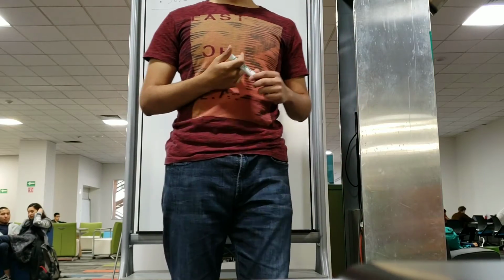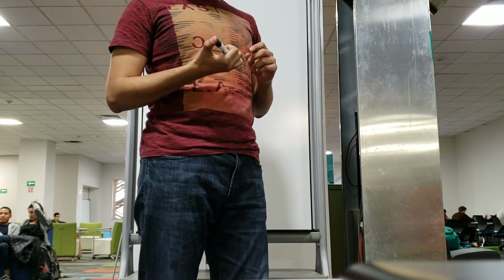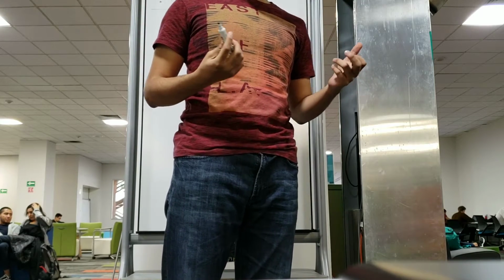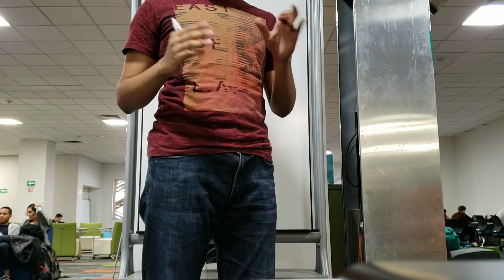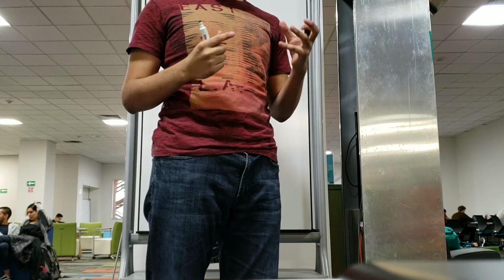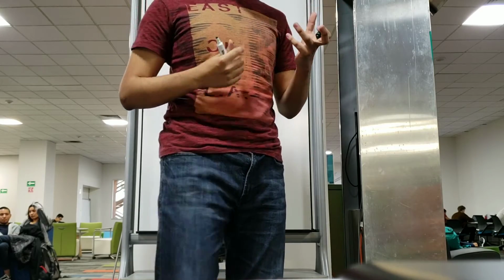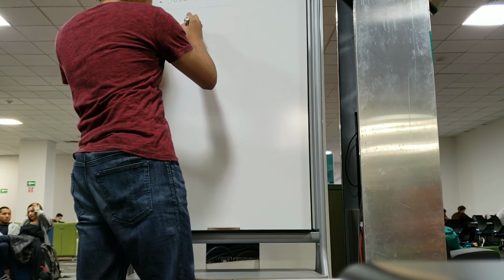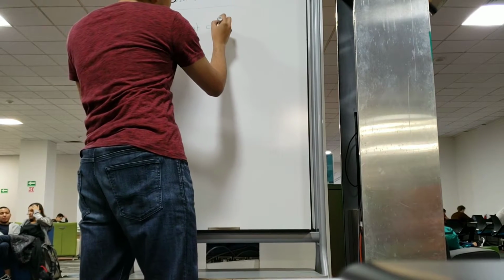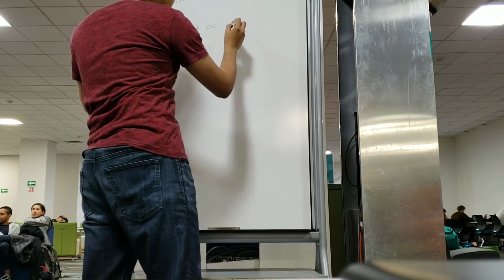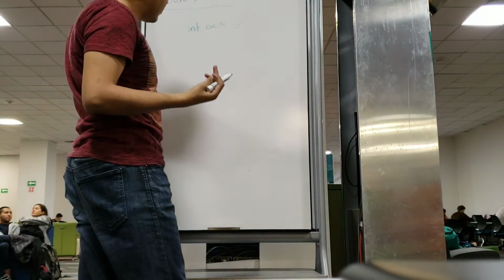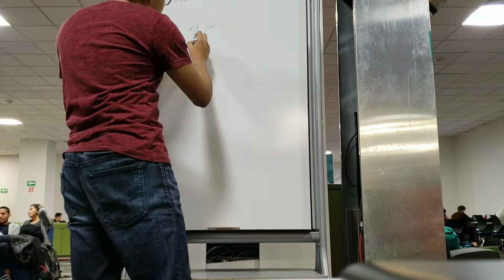Hello, today we're gonna talk about pointers in the language C. A pointer is a reference of a value allocated in the memory, so it's not like a value, it's only a reference. For example, you have a variable, and it has some value, so you can declare and use a pointer this way.